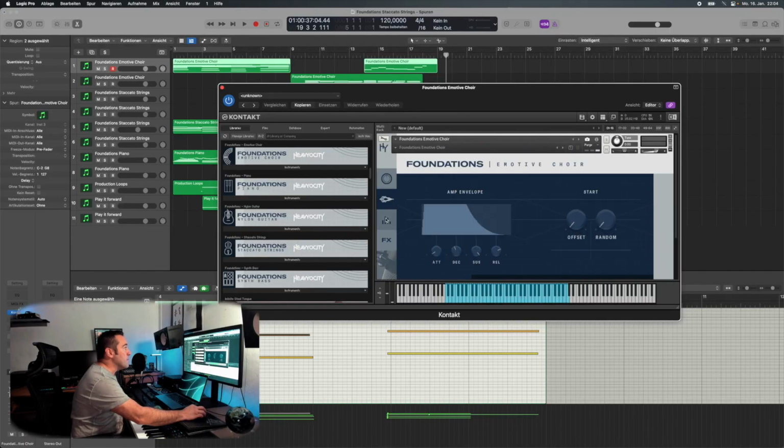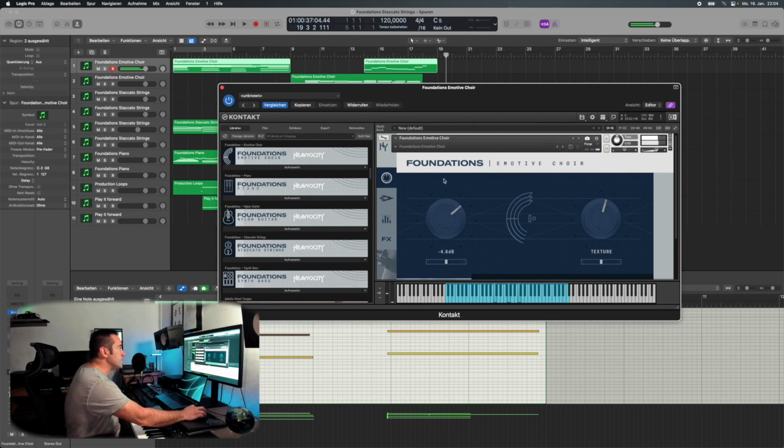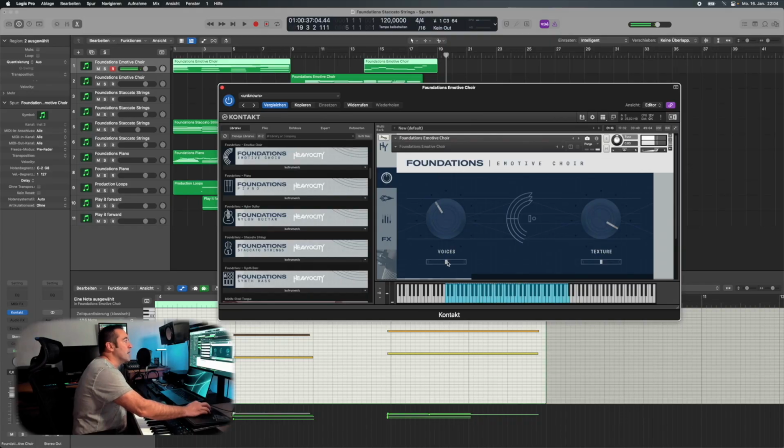On the main interface, there are 4 interfaces, you can dial in or out the volume of the instrument and the texture. That's the choir, or that's an evolving texture, and there you can mix them. You do even have the panning to the left and to the right of those 2 channels.